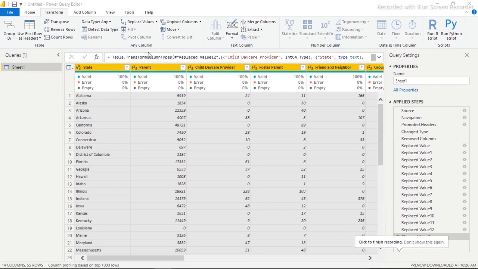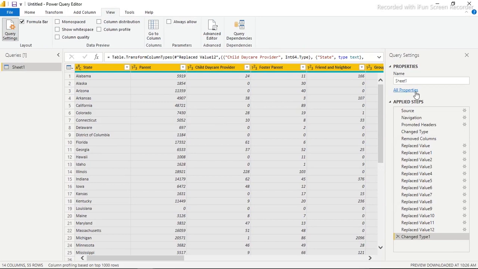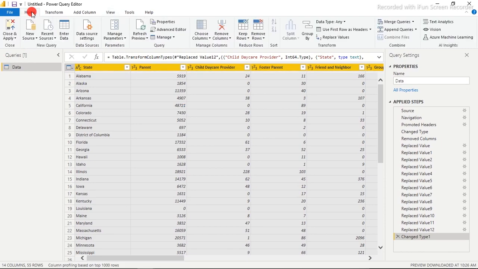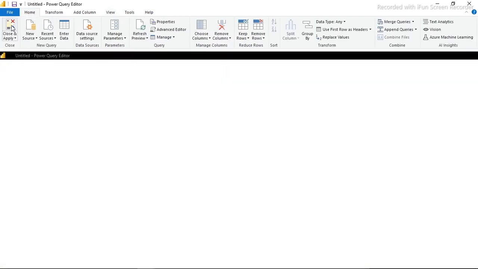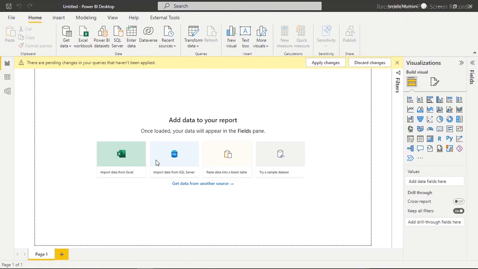Okay, the next thing we can do is go to View and uncheck this, and quickly, this is what it is. I'm going to name this one Data. I'm going to hit enter, so I have it right here. Okay, this is beautiful. So we can now push to Power BI and see what it is. Go to Home, Close and Apply, and let's give it some time to have itself pushed to the Power BI environment.